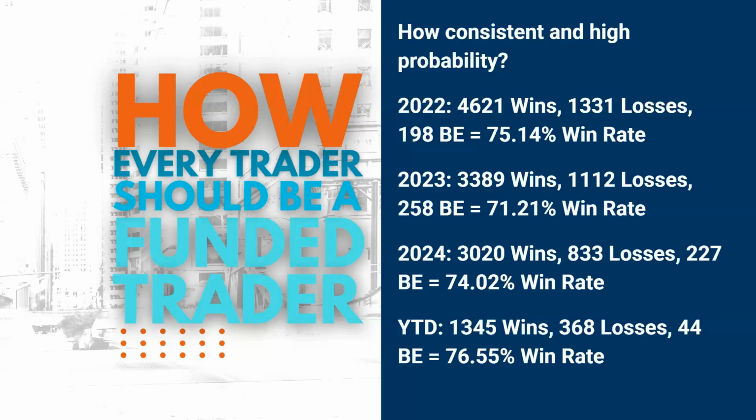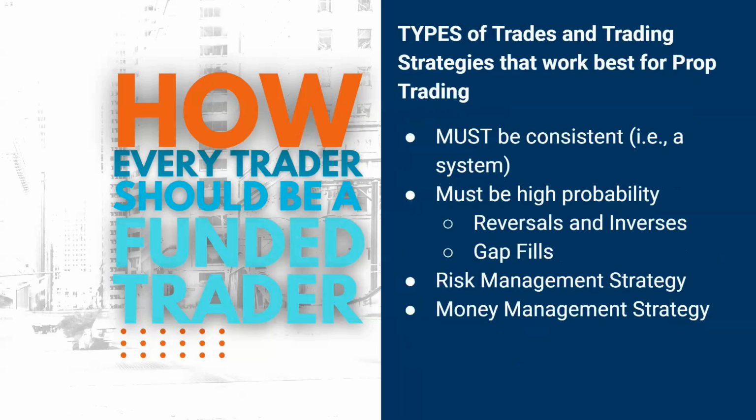Talk about consistency and probability. Guys, I'm not going to go into this. Any of you that have seen us pull this up before, this is our student wins and losses for the last 4 years. We actually have it for 2021, but there wasn't enough room to post it on this one. But guys, our students are over 71% win rates every year, with profit factors north of 1.5. They're making money. The mindset is that they're making money.